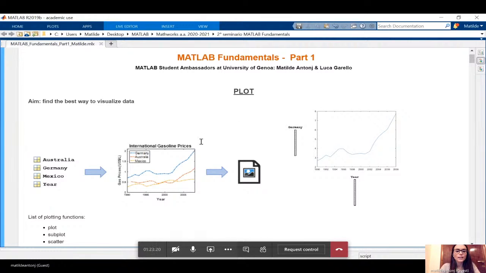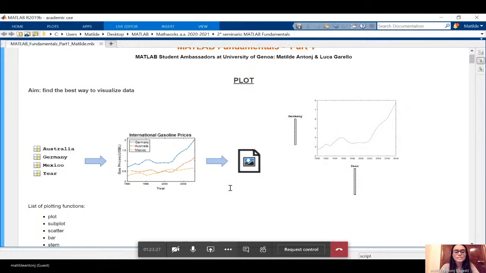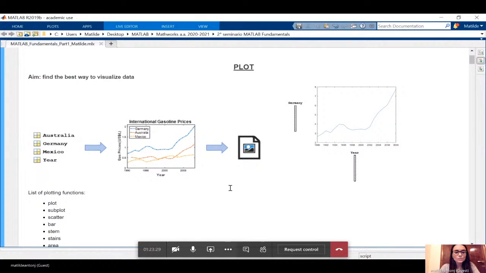In the first figure here in the Livescript, we see that we have lots of different curves because we want to compare different curves for international gasoline prices. So it's important to visualize the data in the right way.